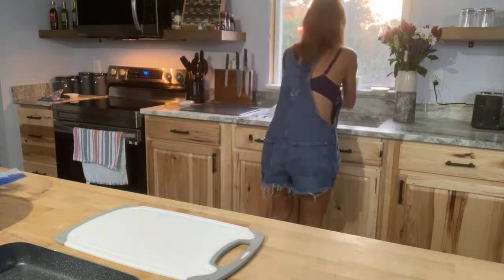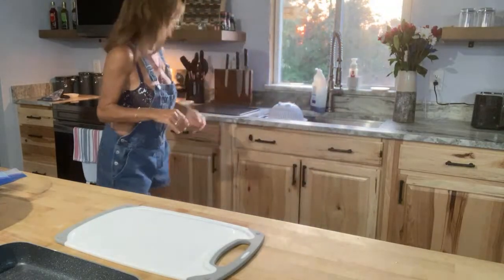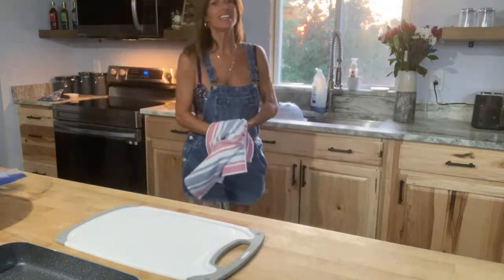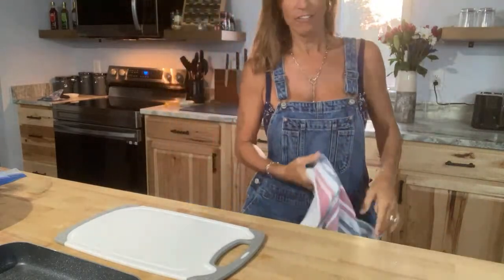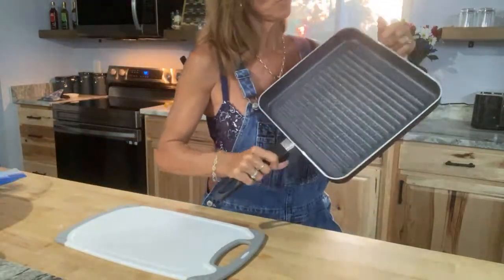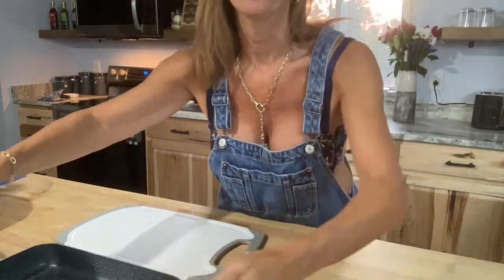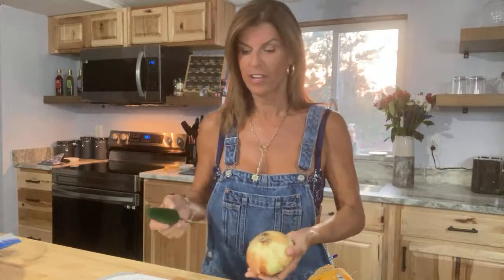I'm making potatoes and a pot salad tonight, and I'll start by washing my hands. Tonight is super simple. I have a new grill pan I want to try out — one of those that has ridges on the bottom so I get grill marks even if I'm not grilling out. To start off with, I'm going to chop a little bit of onion and spicy jalapeño to put in there. Welcome, you've got Mary Burke live.